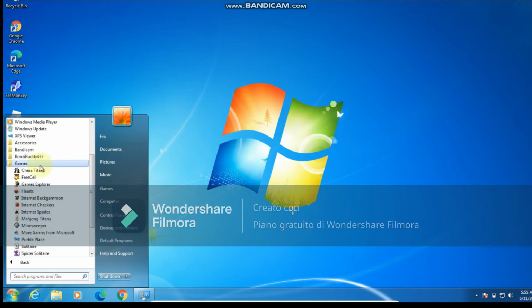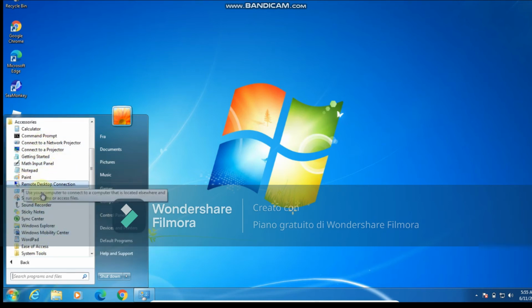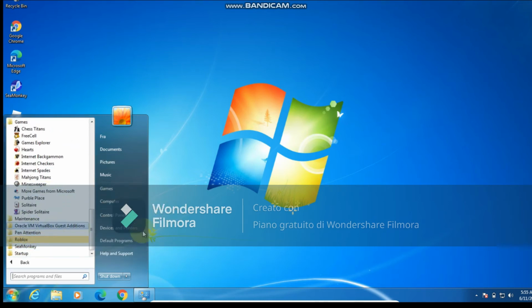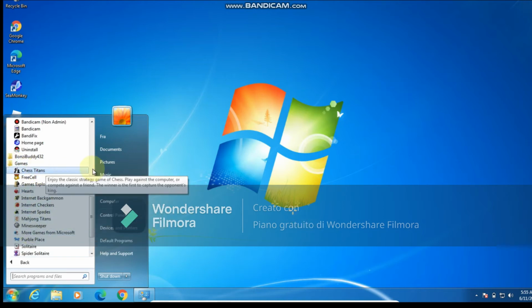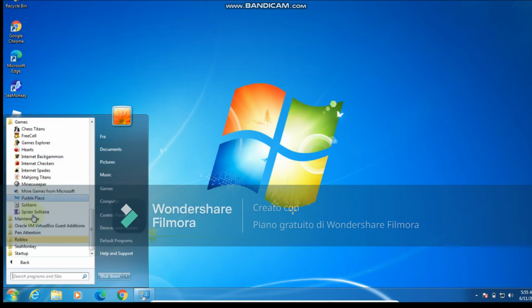In the Games folder you find the games, in the Accessories folder you find the accessories and other tools, and these folders, like in Windows XP and previous Windows operating systems, are pre-made by the system.